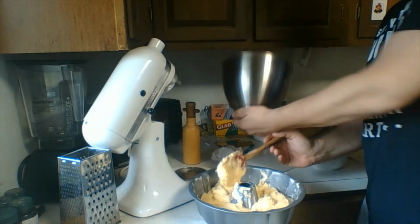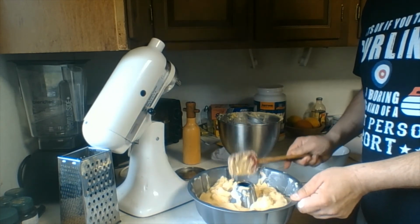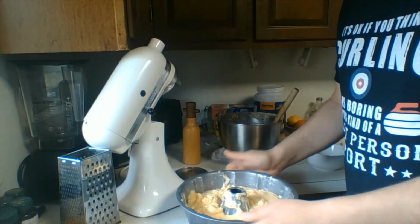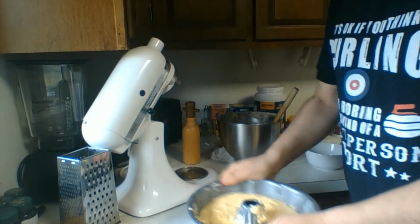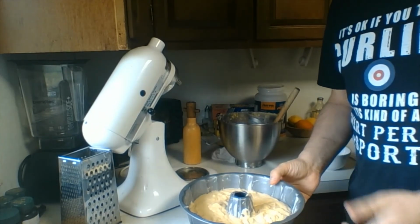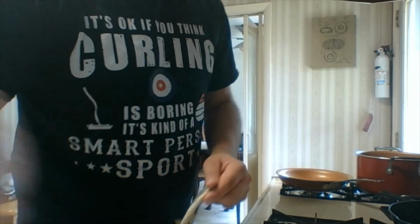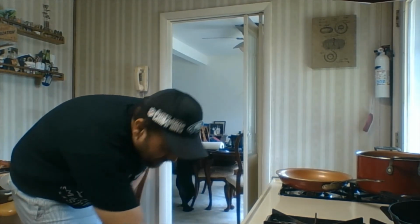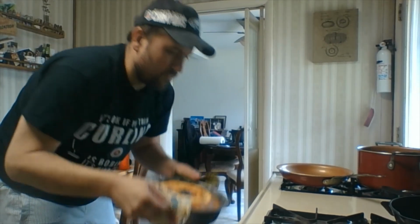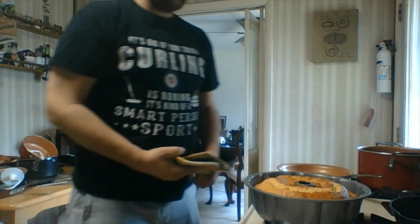All right. Get this settled in with a very scientific shimmy, shimmy, thwack method. And it's going to go into a 350-degree oven for an hour. All right, it's been an hour. Let's pull out our orange cake. See, it's risen up nicely to fill up that bundt pan here.